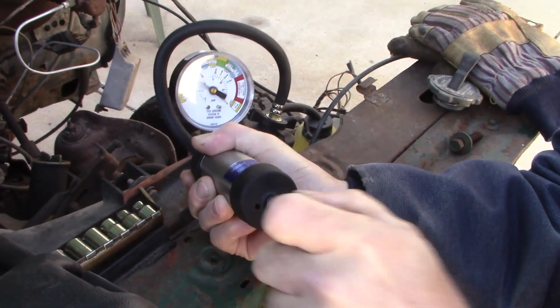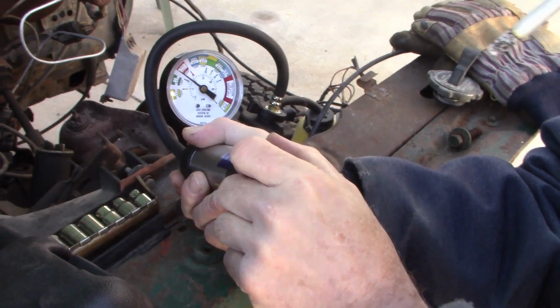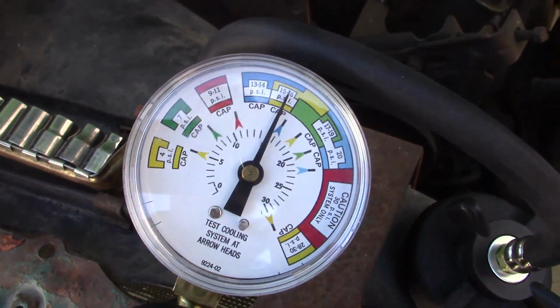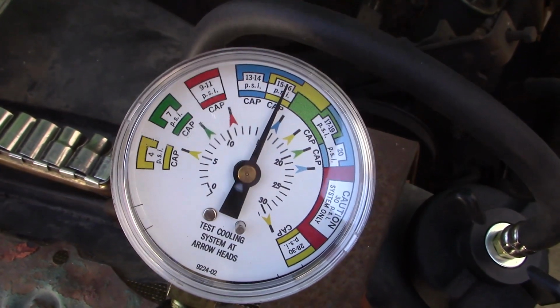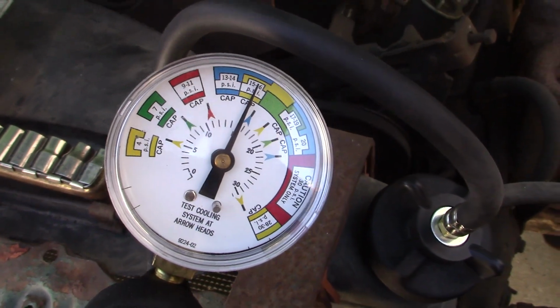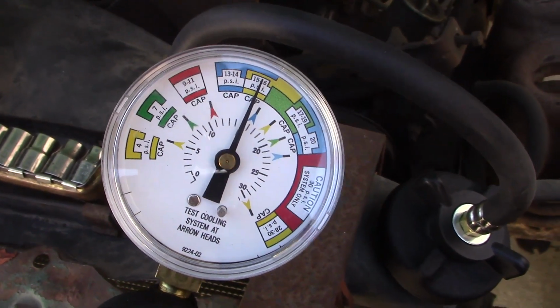See if we can't pressurize this coolant system and hear anything in the engine. Not hearing anything obvious. Looks like it's holding pretty good. The rust is probably keeping it all together. Yeah. He put a tube of that, I don't even know what to call it. Stop leak, yeah, in there.